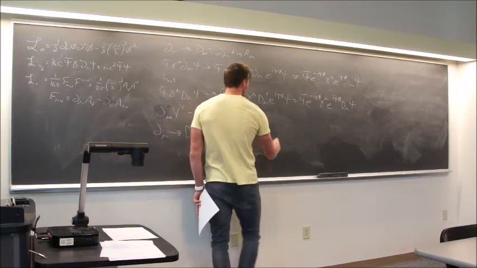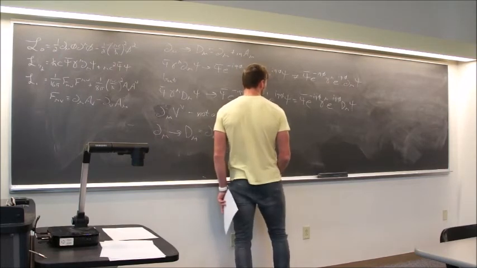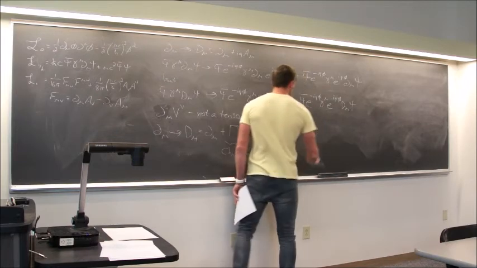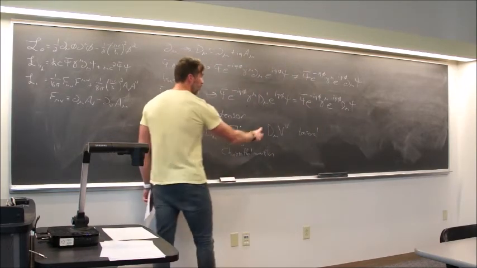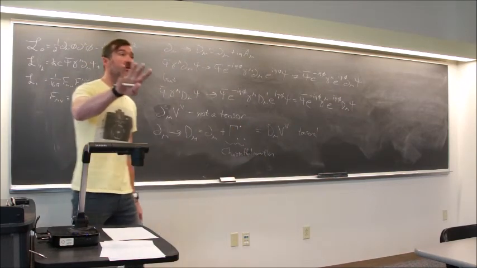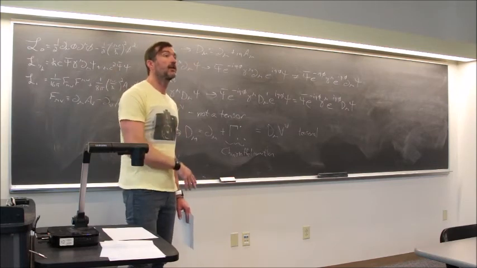And the benefit of doing that is that if I take the new derivative and I act on a vector, then this thing is tensorial. That is, when I transform it, I just get an overall transformation matrix acting on it. Now, there are a lot of details in there that many of you in the room are going, what? But for those who take a GR class, they know exactly what I'm saying.